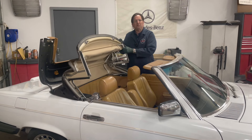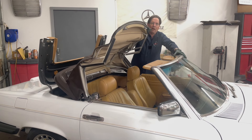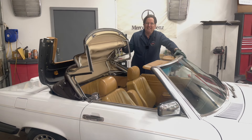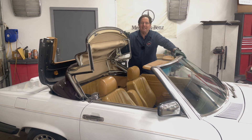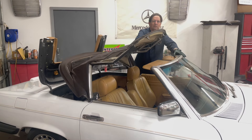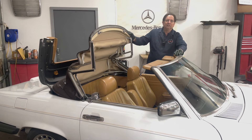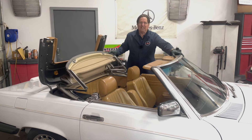I have a question for you Mercedes enthusiasts. How many of these old SL top mechanisms ever get lubricated? I think it's something that never happens. We're talking about the W113 and the R107, primarily the manual roofs — that's the only thing we're going to address here. If you've lived with one of these for a long time, you probably don't notice the gradual stiffness in opening and closing the top. Of course, you don't do it that often. Some of you may even avoid putting the top down because of how hard it is to get it down in the boot.